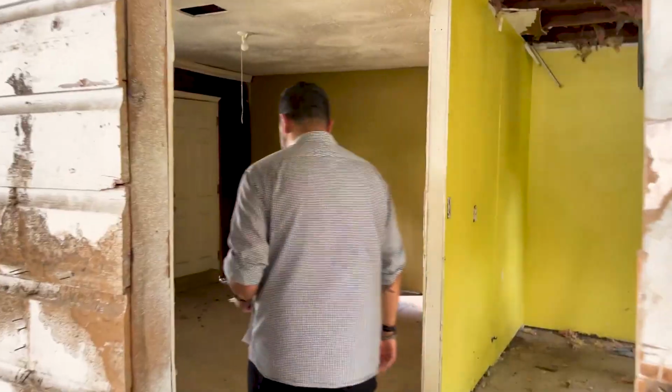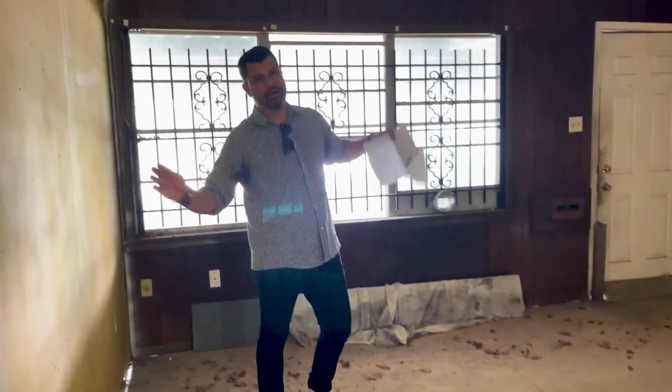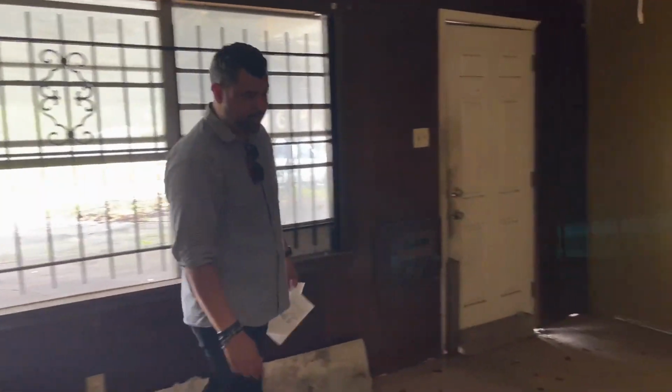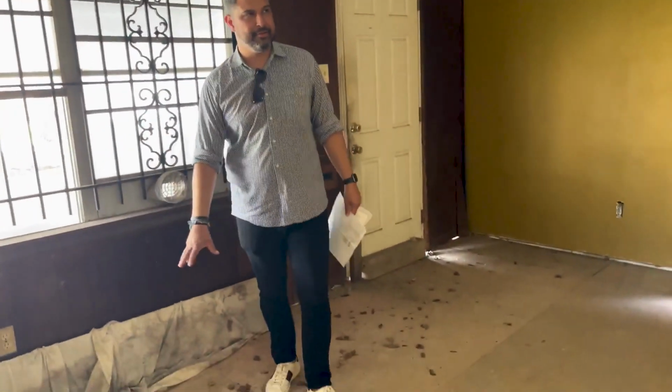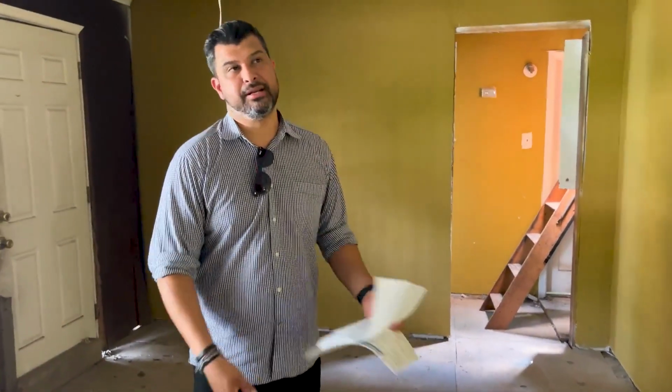So we obviously didn't come in through the front door. We came in through the side door. We're going to close that side door off. This would actually be our front door. And right now we would be sitting in the living room. What's going to add value to the house? What is it that buyers are going to look for? I mean, everybody wants an open floor plan, right?